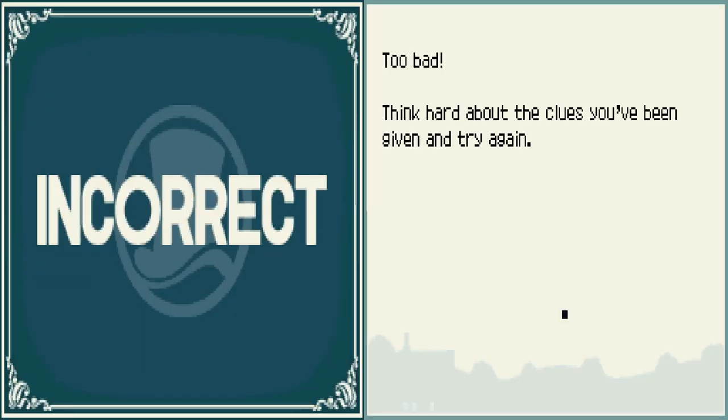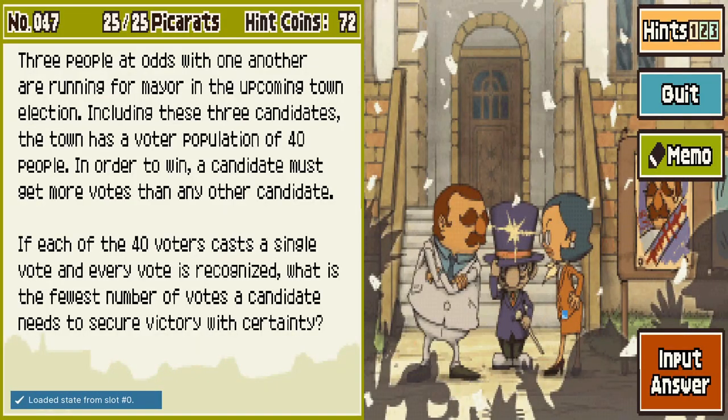Oops, that wasn't right. To secure victory with certainty. Oh wait, including the candidates, the town has a voter population of 40. So then would that be 40? No wait, it'd be... It's 37. It's 37 divided by 3. So 12 repeating.